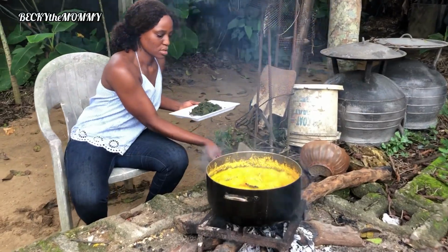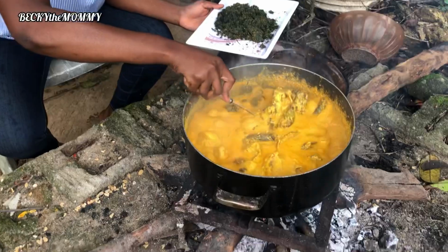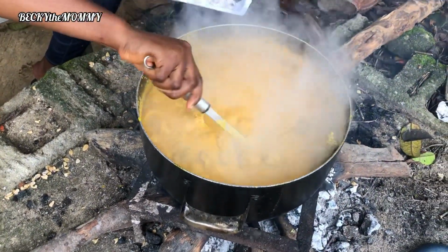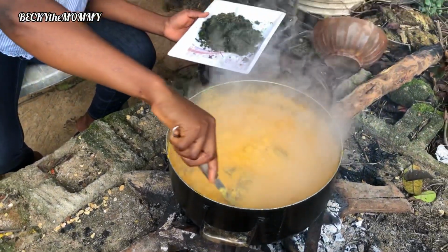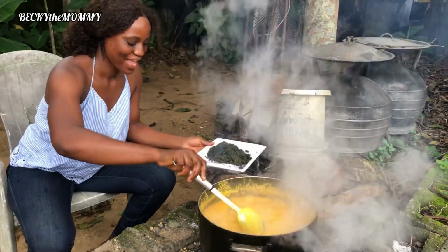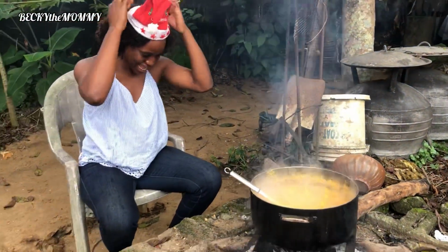Now the second to the last thing I added to this soup is the grinded okazi. My darlings, I must say this, I actually grinded this okazi with crayfish, to give it its own aroma. Now after adding the okazi, the very last thing I added was periwinkle.